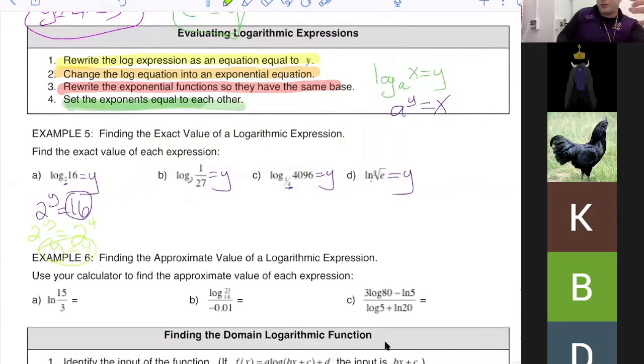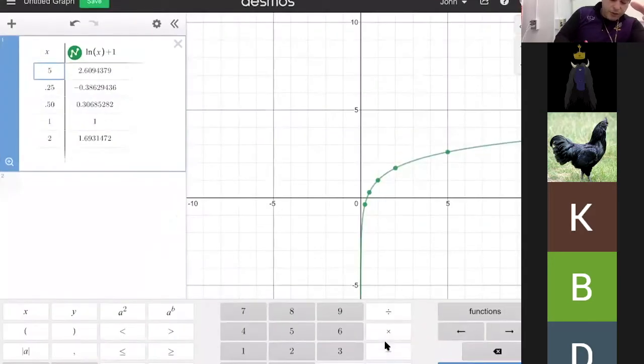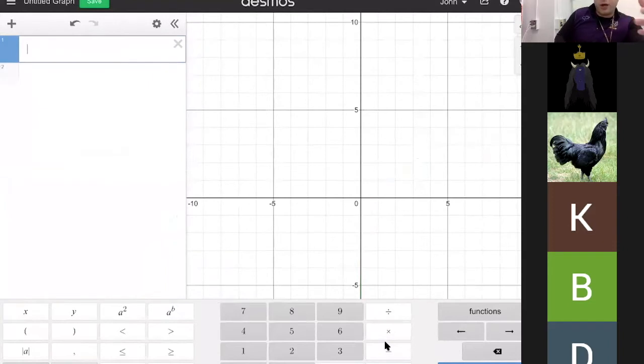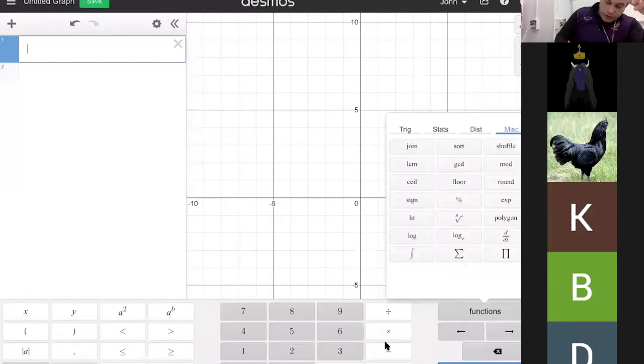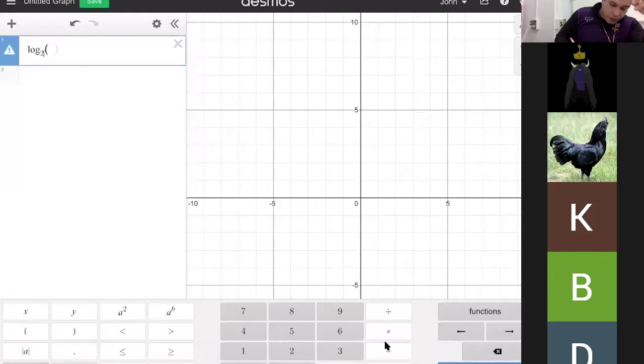So what that does is it answers the question, what do I raise 2 to get 16? Well, you raise it to the 4th power. So this whole thing, log base 2 of 16 is equal to 4. That's what that means. Now I said that technology has come a long way. Well, check this out. We used to not be able to evaluate logs of different bases. So we had to use different tricks to figure that out, but now you guys can. So look at Desmos functions: log base 2 of 16 is equal to 4.